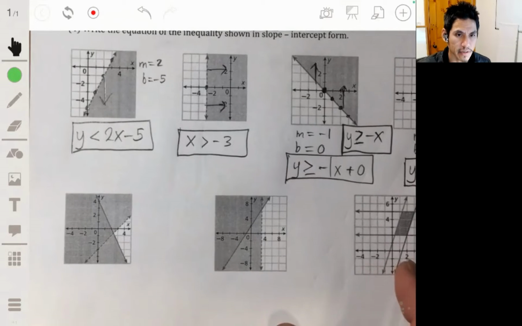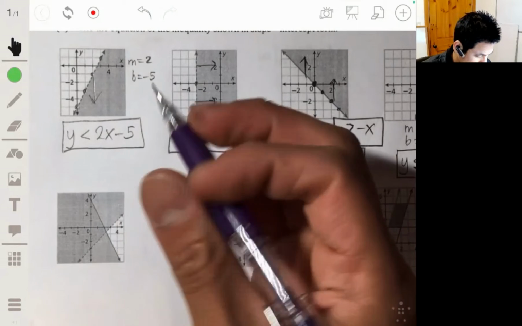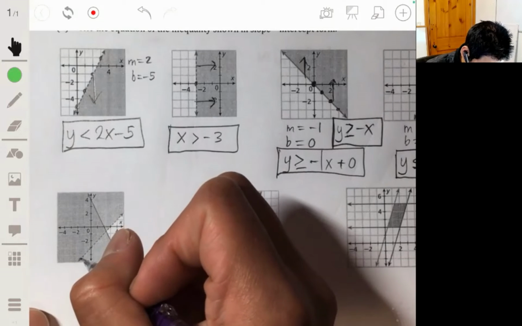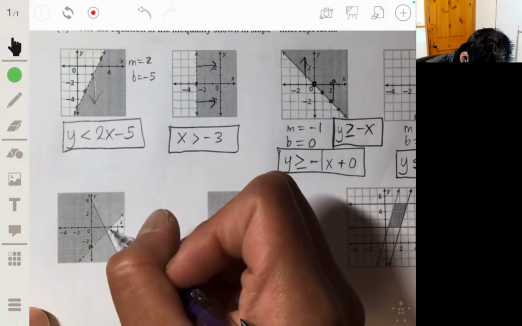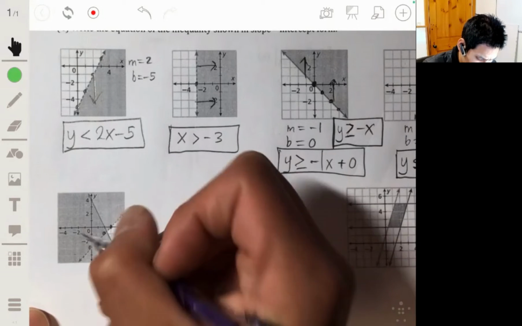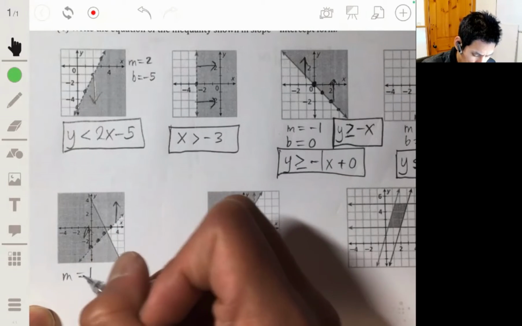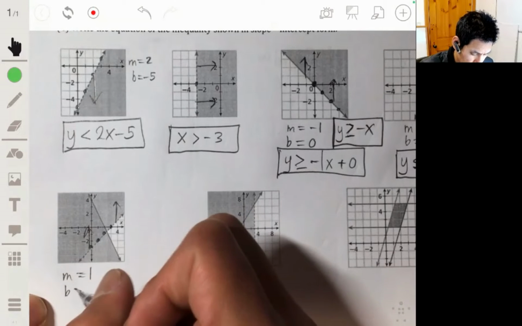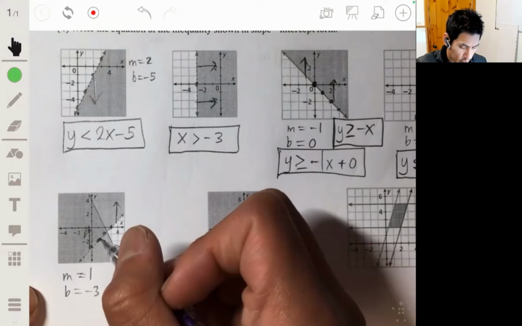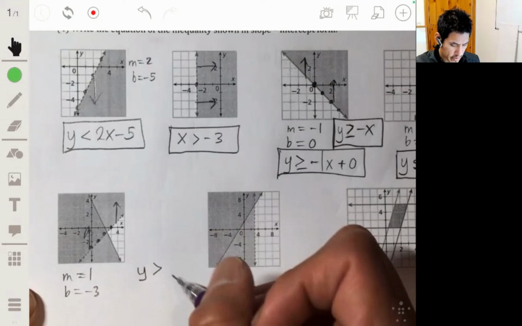And these next three, now we look at multiple inequalities. So again, just do it one by one. So first focusing on this dashed line. It's a little hard to see, but we know it's above this line. Slope is 1. Y-intercept is -3. So we have y is greater than, above, because again, it's greater than that line. Y is greater than x minus 3.